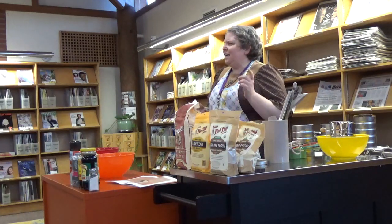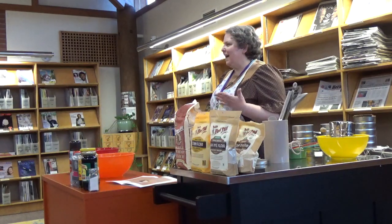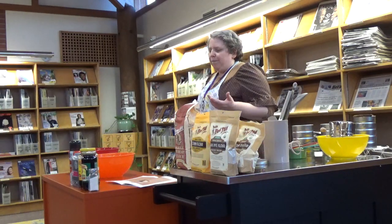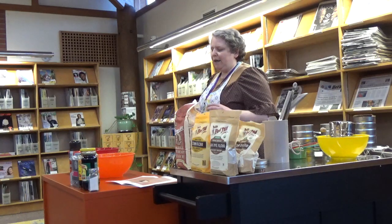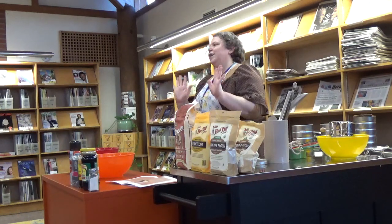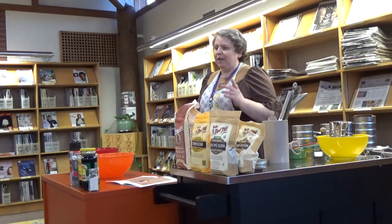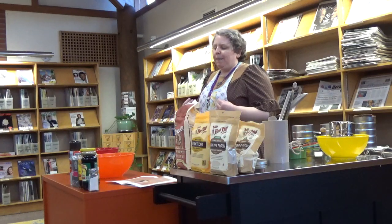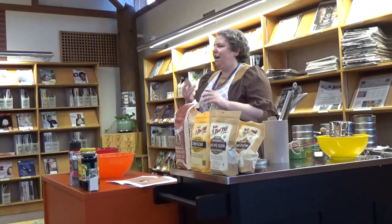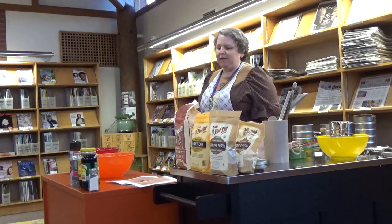We were living in Indiana and I could not find this bread. For whatever reason I was feeling nostalgic for it, so I found this recipe and I tried it. I think it was a really good introductory recipe for me as someone who had always thought of myself as — well, I can cook, but I can't bake — because it's actually not a true bread recipe. It's a quick bread, so it's closer to a cake. It comes together really well and I feel like it's a forgiving recipe. You can add raisins or currants and adapt it a little bit to your own taste.